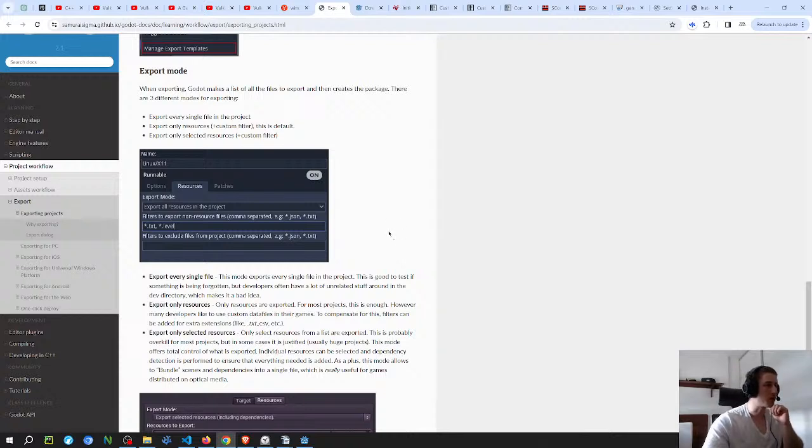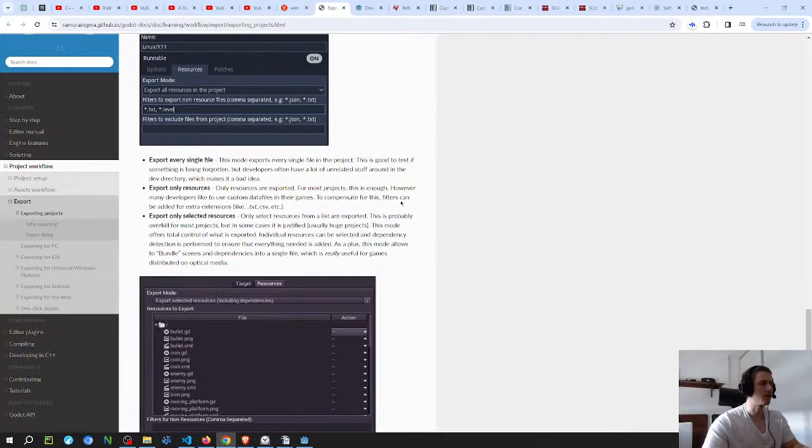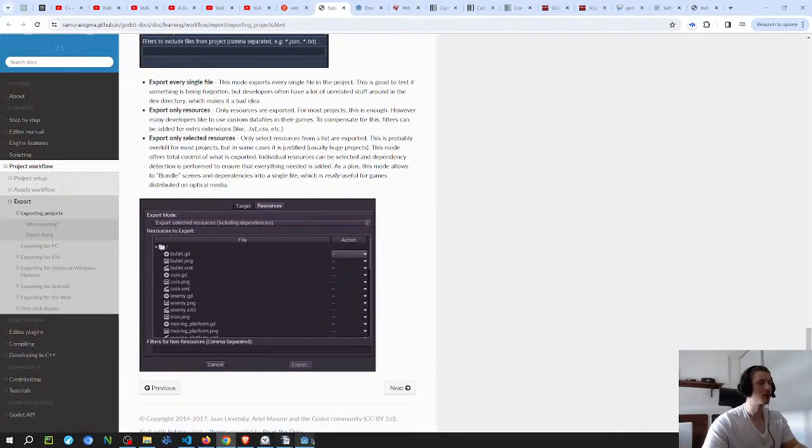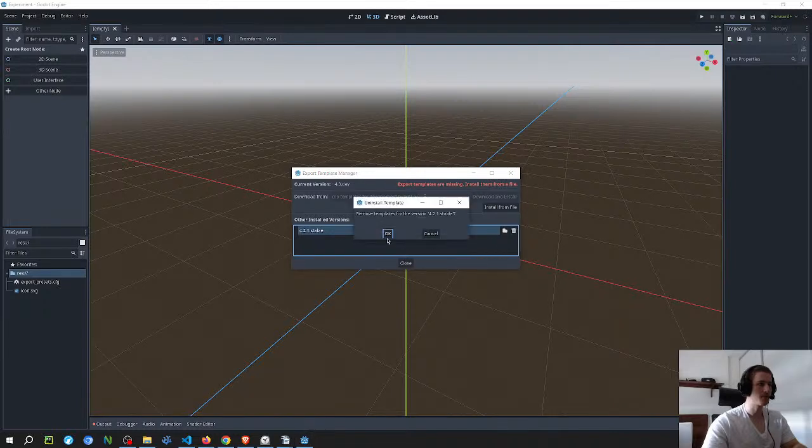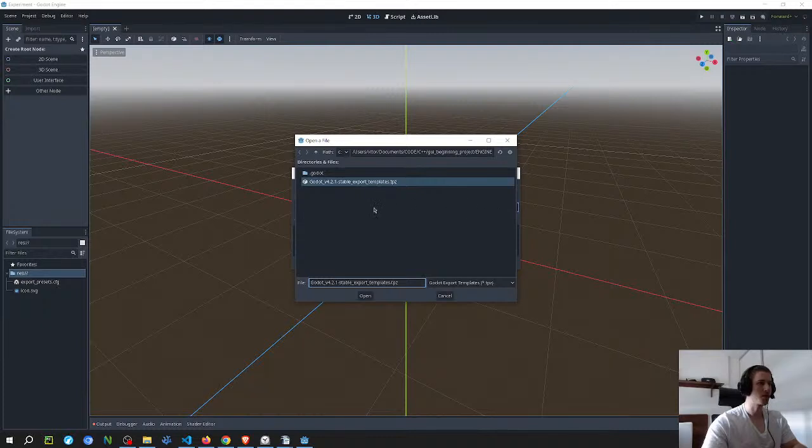Because from the videos that I watched, it seems that this is how it works: after you create the game using the editor, the way you distribute the game is by exporting, and then whatever the result of the export is, that's the stuff that you're going to use to distribute the game. So I want to understand how that works. Yeah, so this is the thing, it's not showing anything. If I delete this. Or it's working and it's something else that I have to do. Maybe double click on the file there.